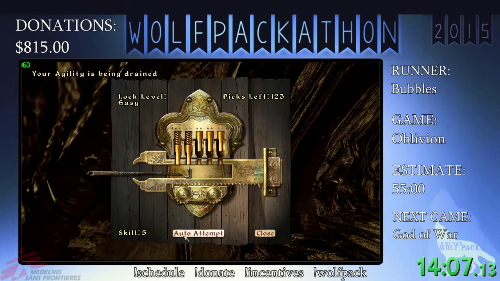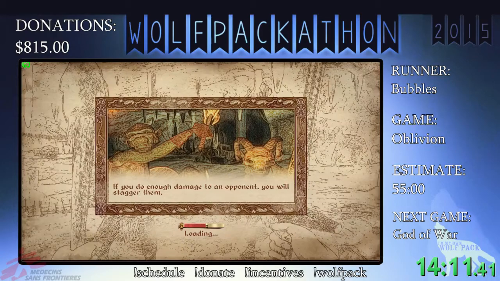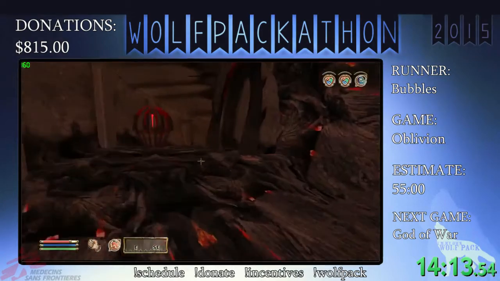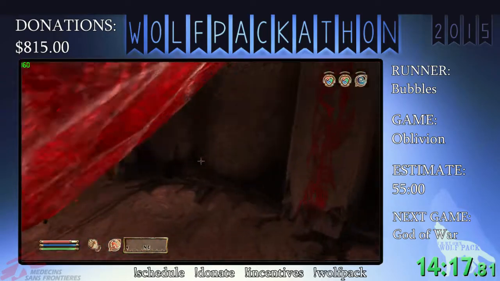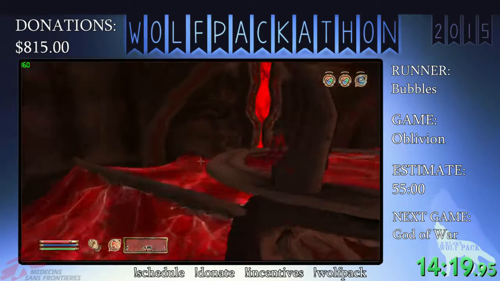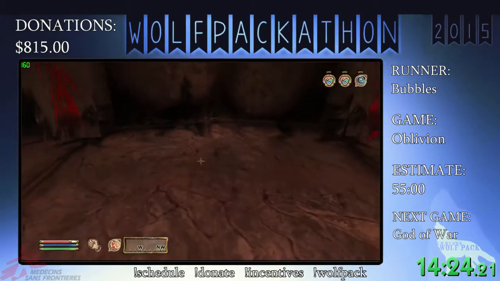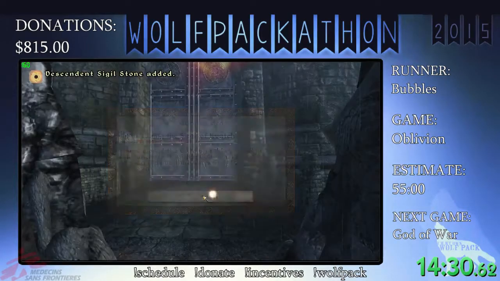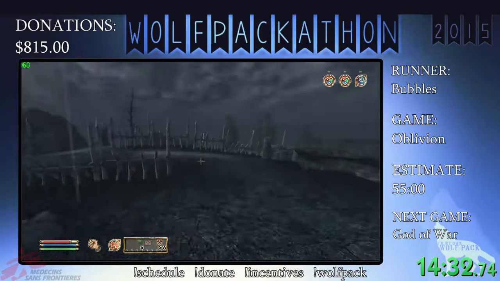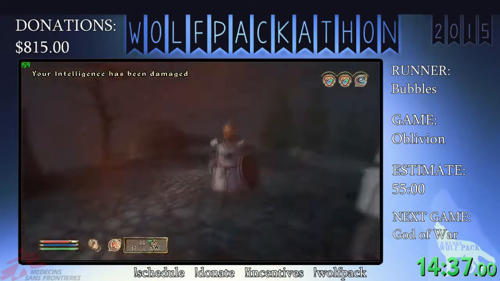So we got a lot of lockpicks now, so instead of getting keys, we just auto-attempt the locks. We could do another skooma jump in here to just skip some movement. And we drop down there to skip a cutscene.